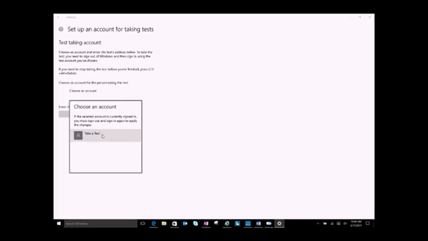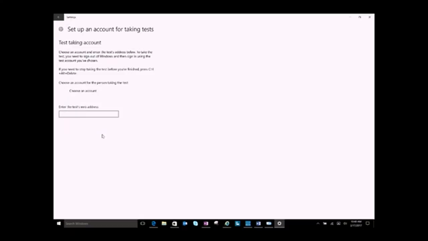I simply go through here and I choose an account, and I've set some of this up ahead of time. To do this in PC settings and to do it on each device, you have to set up a local account for this. So you would have to set up a local account on that device and name it whatever you wanted to. Ahead of time, I've done that. My local account here is simply Take a Test. I would click on that one, and then just like we did in Intune for Education, I would simply input the URL of the test that I wanted this to be associated with. And now I have a Take a Test account on this machine locally as well. It's something that I can do ad hoc versus having to have a management tool to do that more broadly.